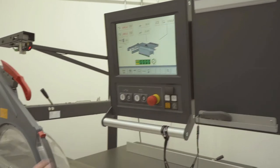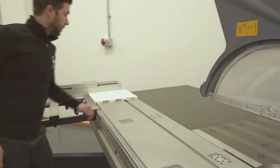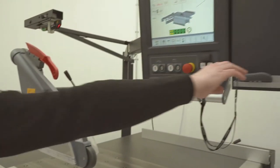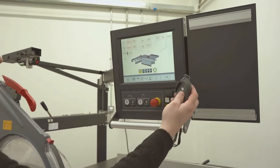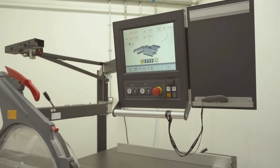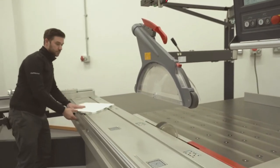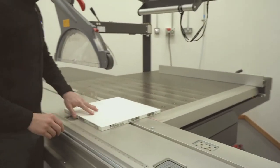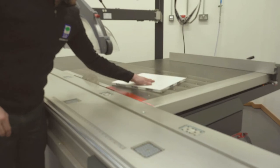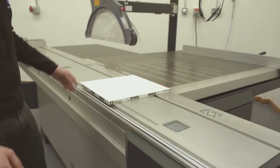At this stage, this panel's fixed to the bed and can be turned off again, pressing the second feature. Along with the vacuum clamping, we also have an air cushion table for any delicate material or any very heavy material.